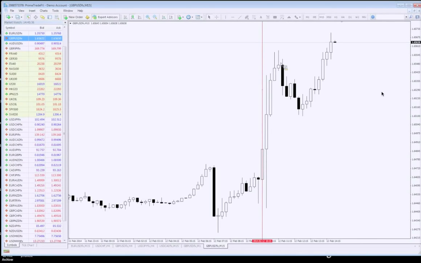And you see how easy it is. A solid flagpole. And this is a nice flag. Remember, we want 3 to 5 candles backwards in the flag. Let's go here. All right. And now this could have been one of several potential entries right here, a close outside of this channel.